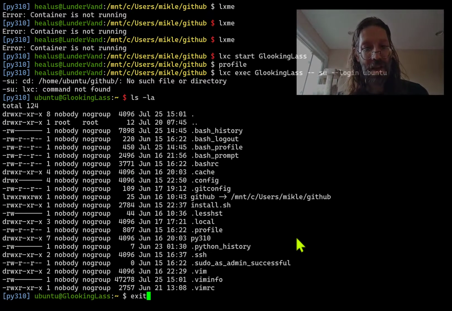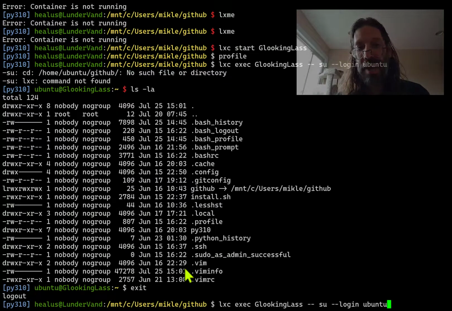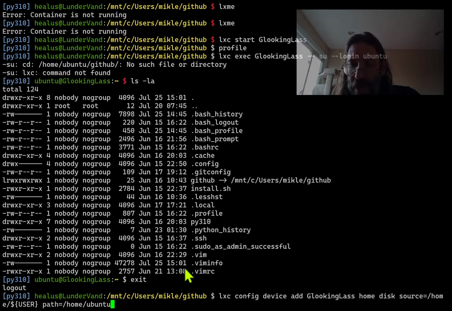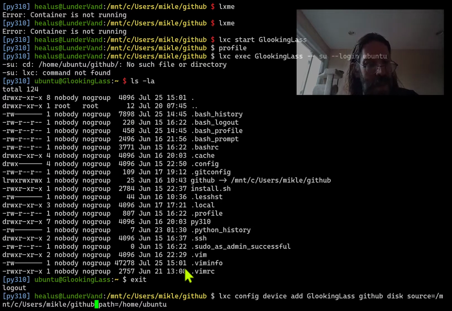So I exit out of this container because you can see we're in the container now, right? I exit out, and then I get back the command that actually did that last bit of magical mounting. But instead of this, it's going to be GitHub, the source, because that path makes sense from this context.